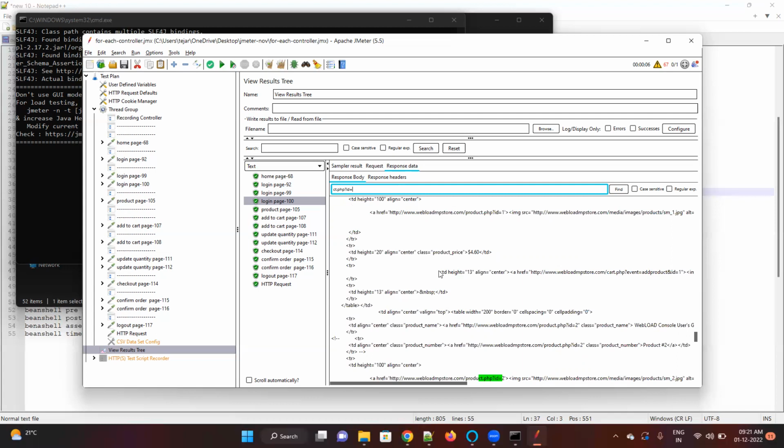To get a count, what do we have to do? We have to write a regular expression. In the regular expression, remember what match number 0 will do? Match number 0 is random, 1 is for the given match, and -1 is for all. So to get that, we need to write the expression first.